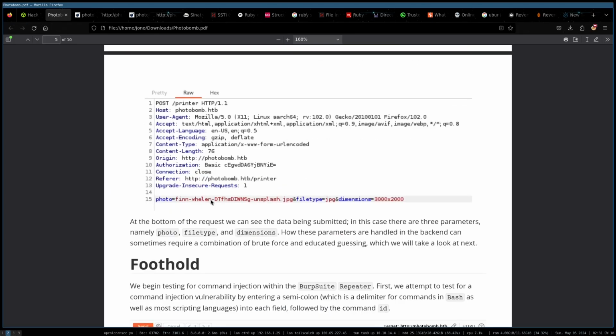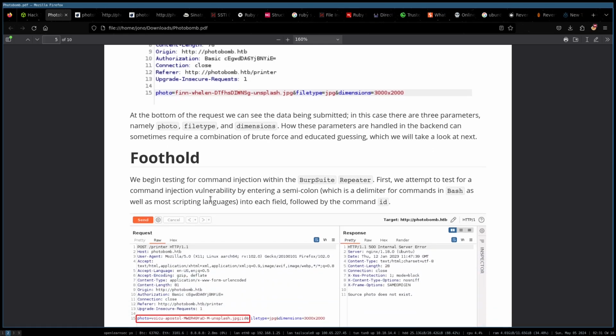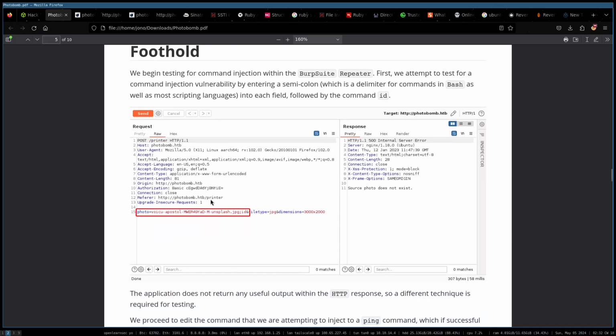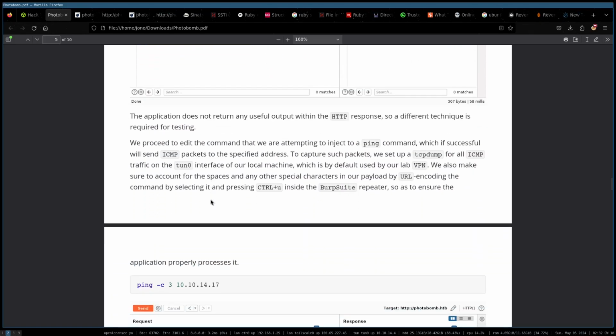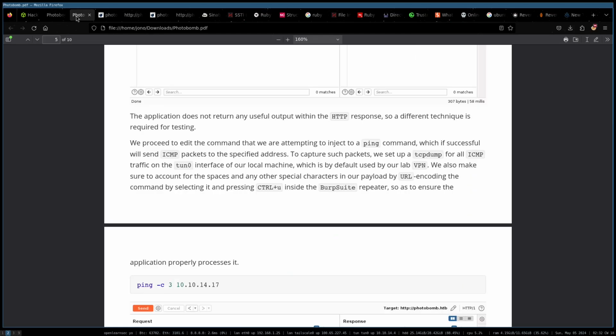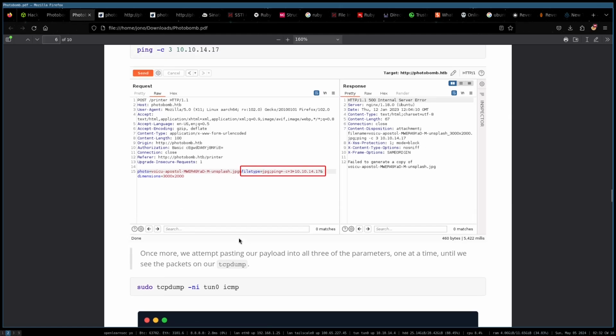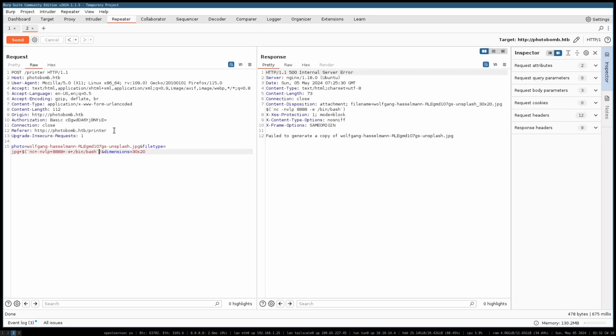But so it's using a semicolon in the request, which we are not doing.